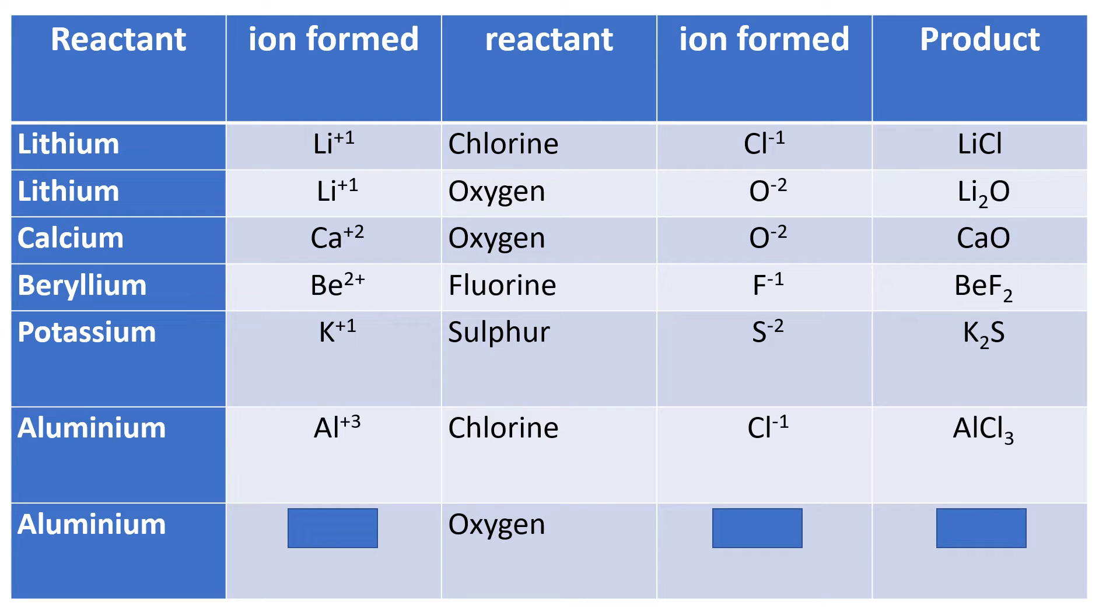Now, this last one, if you can get it, you've done really well. This is the hardest they get. So aluminium is plus three. Oxygen is minus two. So if you worked out the swap and drop method, this would work really easily. If you weren't sure, you'd have to basically find the common multiple of this, which is six. And so you'd end up with Al2O3.